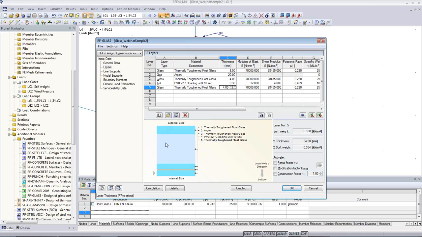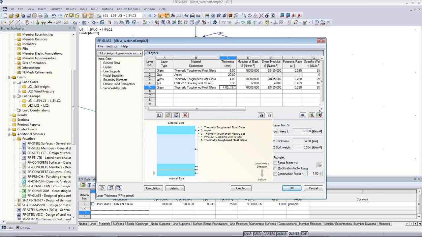So you can combine laminated glass with insulated glass or gas layers, and in case of these gas layers, we'll have automatically available climatic load parameters, which we'll take a look at later.